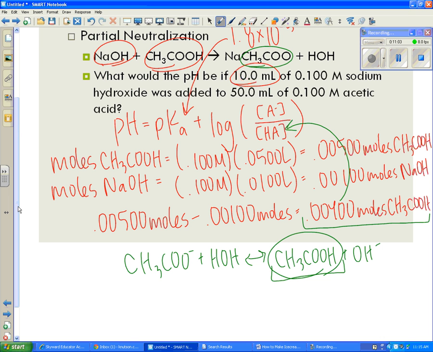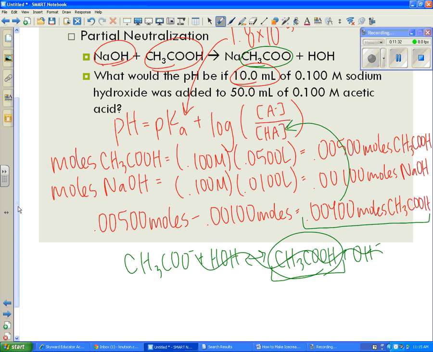However, remember that this has a very, very, very small Kb. So that means that very, very little of this will form. And if very little of this forms, will it be significant relative to the acid that we just have remaining in the solution? No. So we get to exclude that piece and plug this in, knowing that this is the significant contributor of the acid that's in the solution.